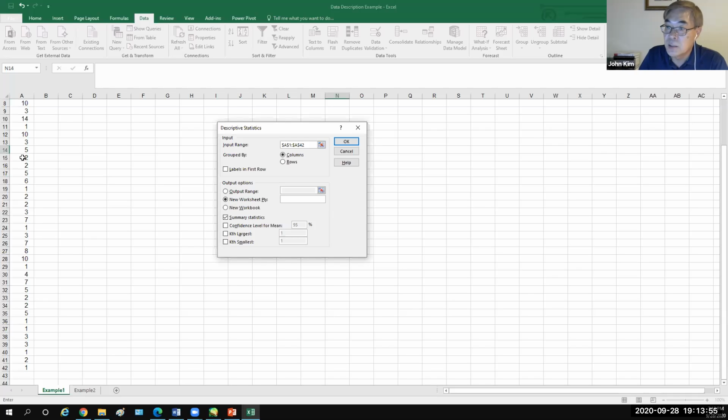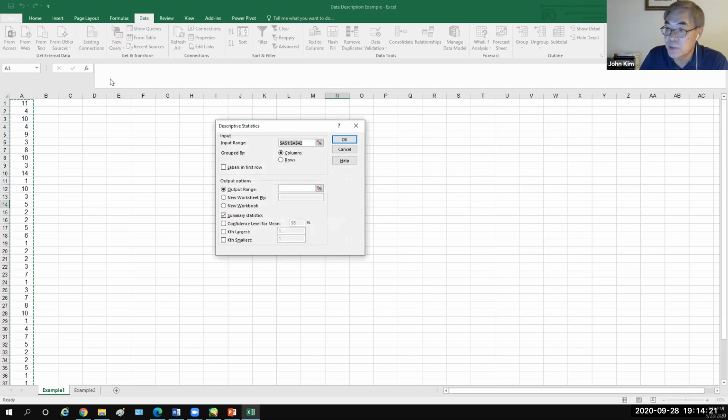And this data is column data, so columns. If the first row is a label, then you should check Labels in First Row. But this data doesn't have a label, so uncheck this one. For the output range, you may specify somewhere like this, or a new worksheet.